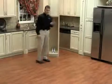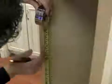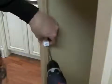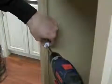Before we install our 448 pantry into our cabinet, you're going to need to install your rub bushings. Now you need to refer to your instruction manual to determine the exact height and location of your rub bushings, as well as the exact thickness you'll need to use.